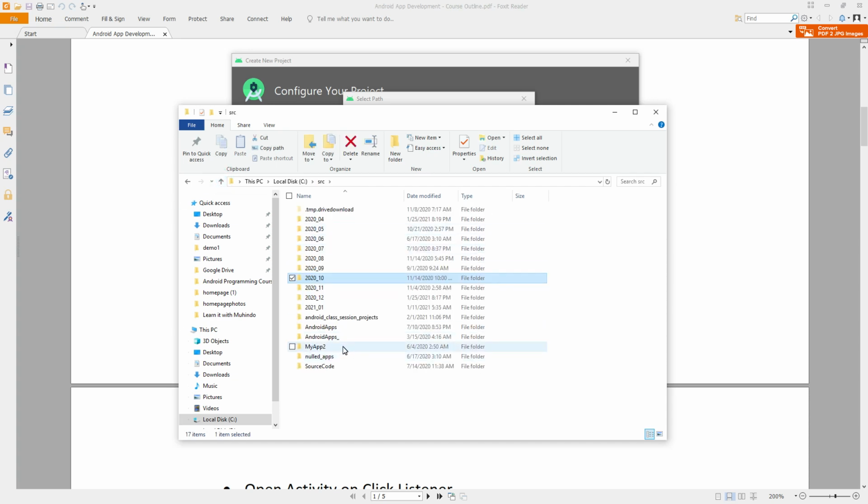Since this one is just a course, the projects need to be organized, so I can organize them into topics. I can come here under Android class sessions, or I can create another special folder and say Android Abdulaziz, Aziz like this. This one will be special for Aziz classes. So I know all the Android projects, I'll be keeping them there.